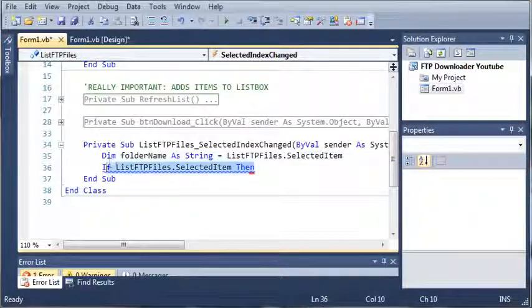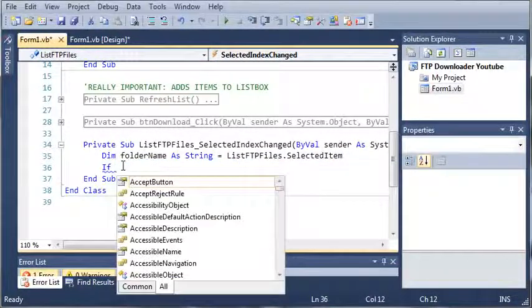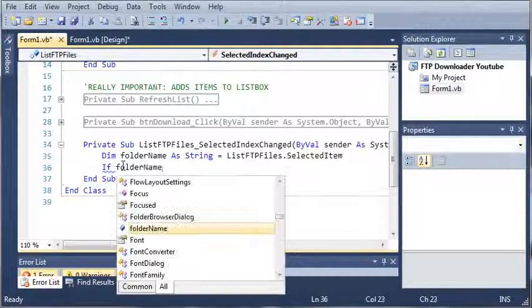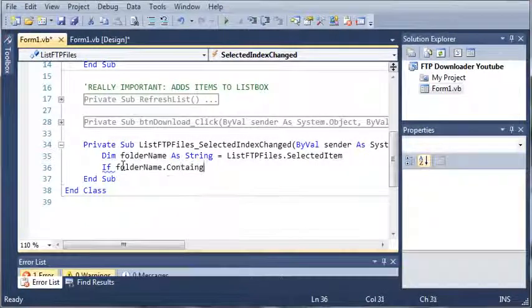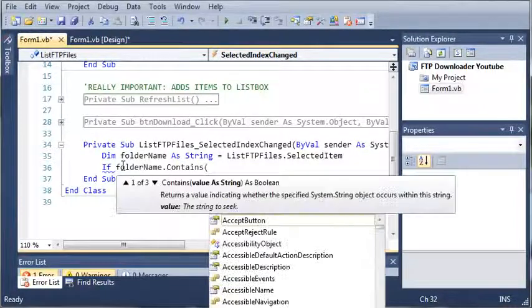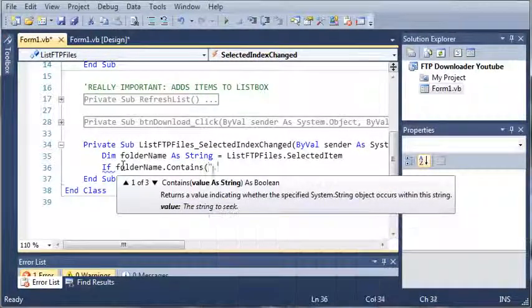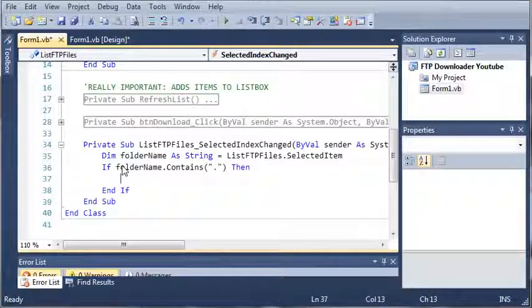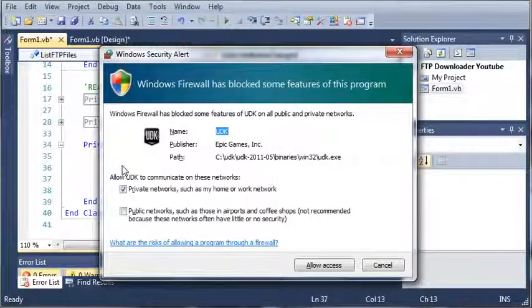Okay, so let's go ahead and get rid of this right here. So if folder name dot contains, so if it contains a value, so if it contains a period in it, then what do we want to do? Well, we don't want it to do anything if there's a period.